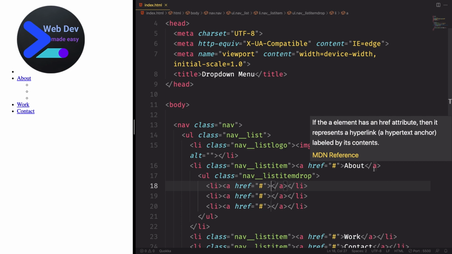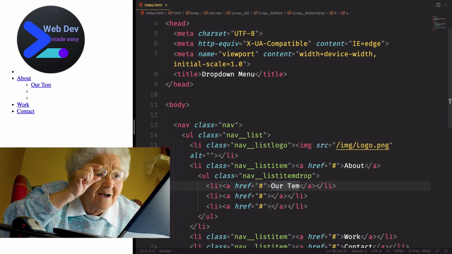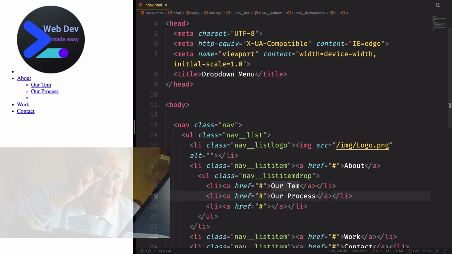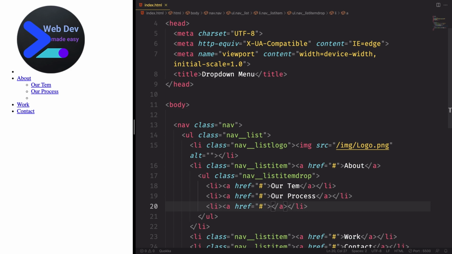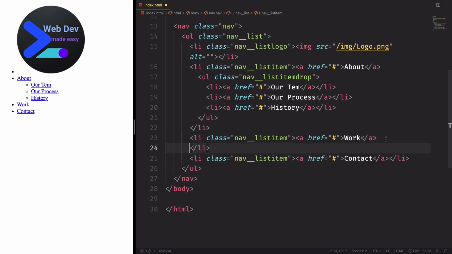And in here, you say whatever you want. Let's say, for example, our theme. You can see on the left, I'm saving, and you can see in real time. And let's go to the last one here. And this one, let's say history. Okay. Now we move to the work. All we have to do is copy this one, copy the full URL, okay, and let's paste that here in the work.